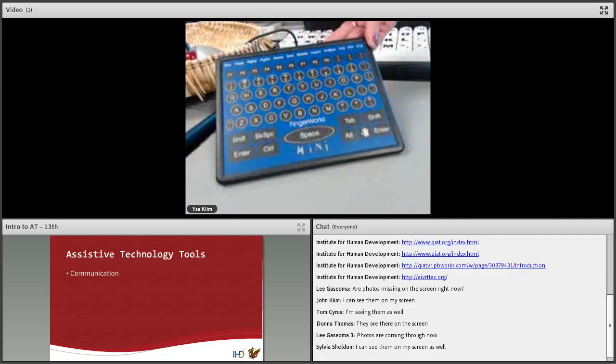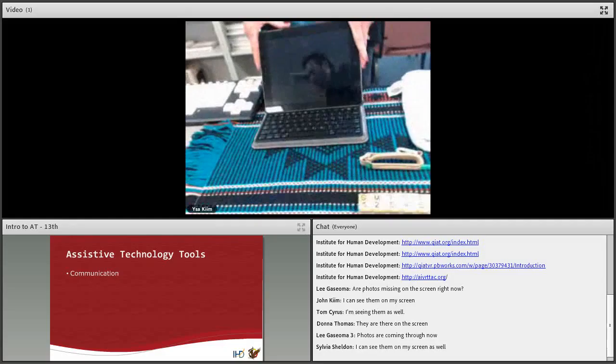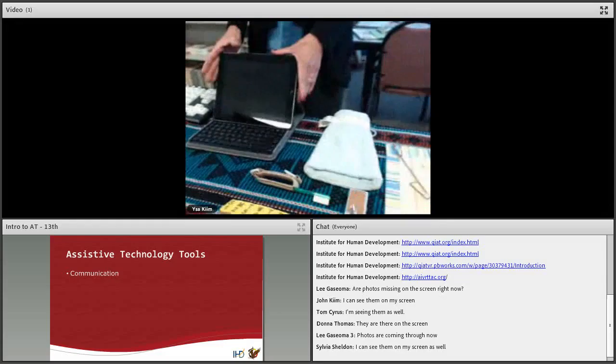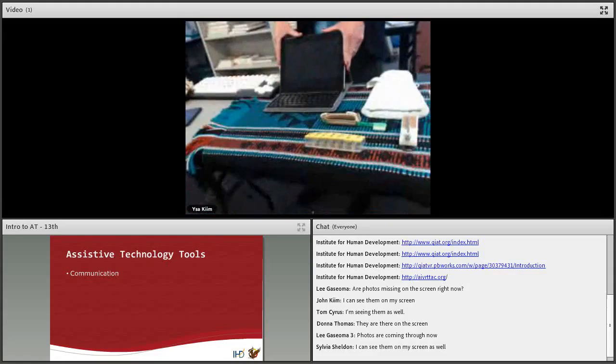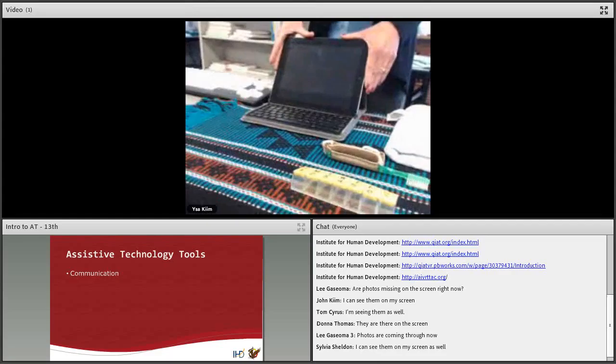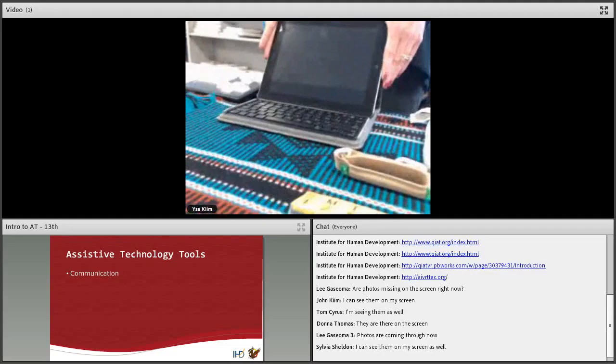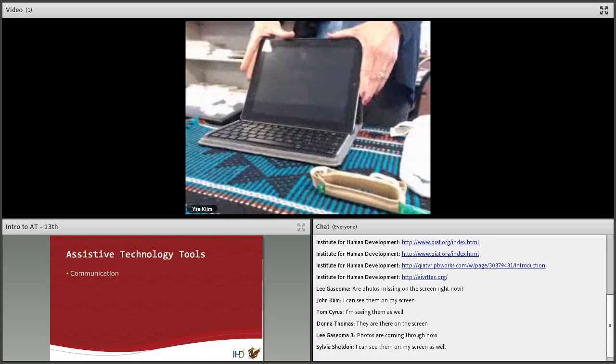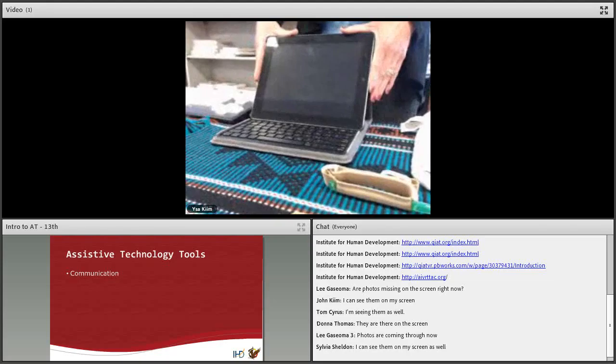Okay, and I also, just to kind of transition into the new technology and resources that we're using, I put an iPad out here with a standard keyboard. Many times, if an individual is looking for the ability to do basic email, using the internet, typing basic documents, we can select from a wide variety of mobile technology and many, many different applications to support access to these tools. There's excellent access for vision impairment and for physical and mobility impairments with the many, many mobile devices that we have. And I hope to spend some time with many of you showing you different features as we go forward.